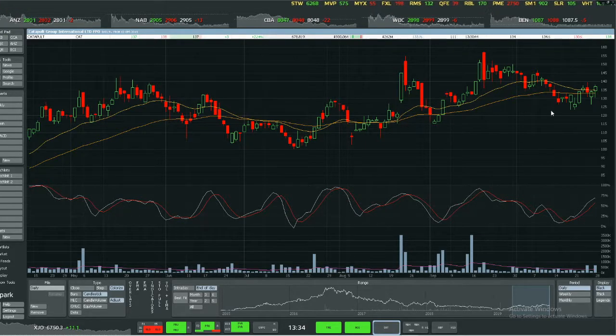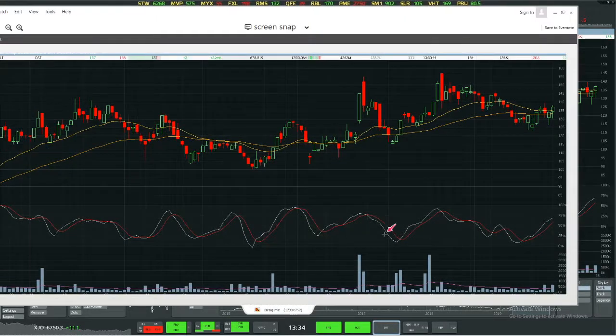For me, on the daily, it could be setting up, and you're looking purely at this setup through here. On a daily basis, if it comes through and you buy the entry through $1.40, you're going to have to put your stop around $1.25. But you know that potentially this is the leg down, this failing, and it's just the weekly that leaves me with some doubt. If at $1.40 it hasn't really got through and it's getting overbought, I'd step aside and just leave it, because I think the weekly price action is a little bit too weak for me.